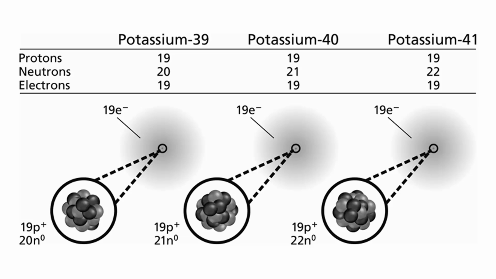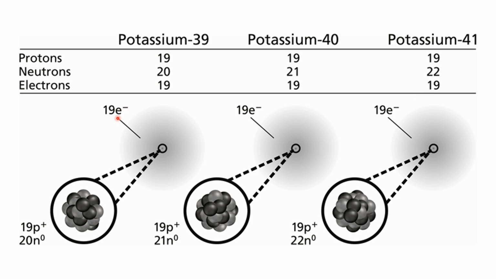Just looking at this diagram, we can see that we're dealing with potassium. We have potassium 39, potassium 40, and potassium 41. Because it's the same element, it should have the same number of protons. Here the potassium has 19 protons. None of them say that they are charged, so each should also have 19 electrons.